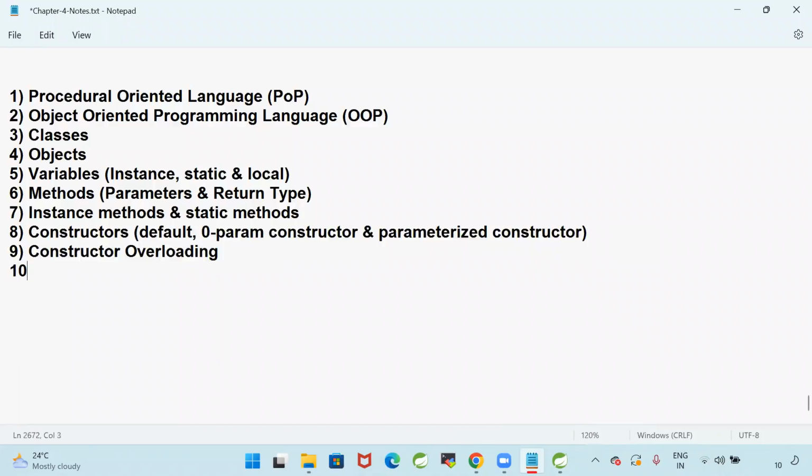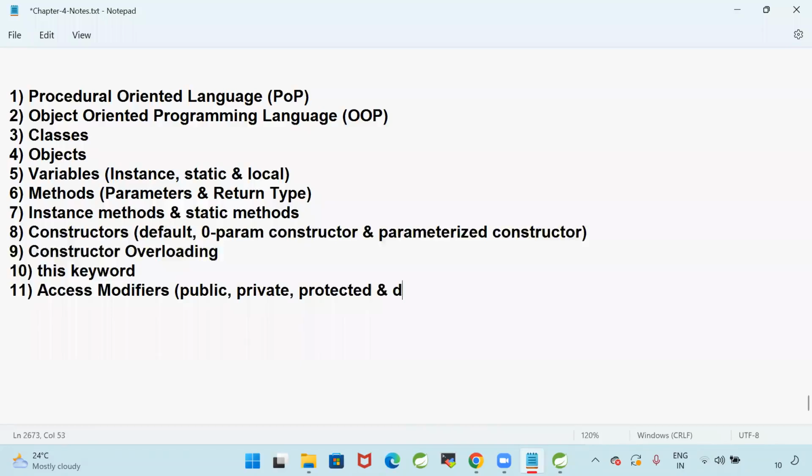What is the this keyword? This keyword represents the current object, current class object. We discussed access modifiers. What are the access modifiers? Public, private, protected, and default modifiers are available. After that, we discussed encapsulation. What is encapsulation?